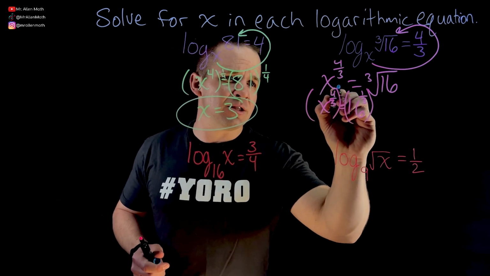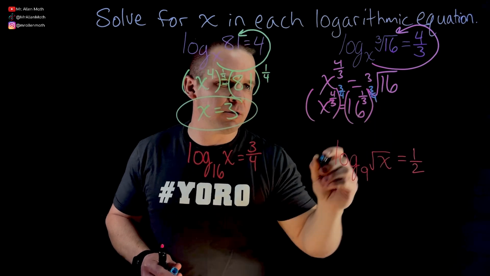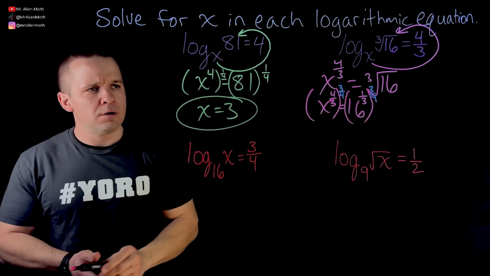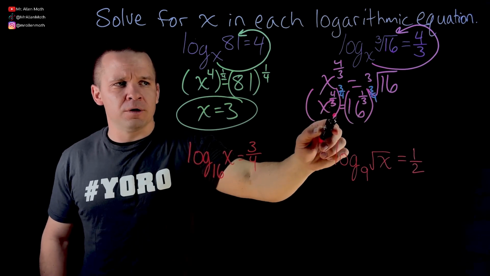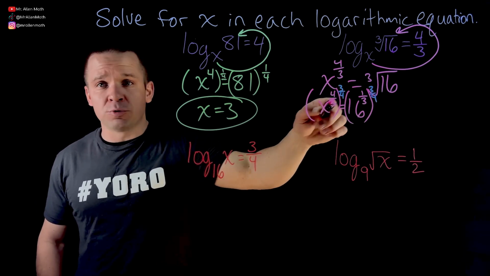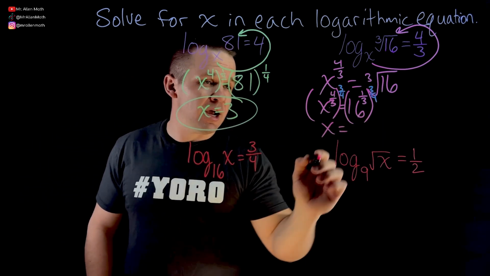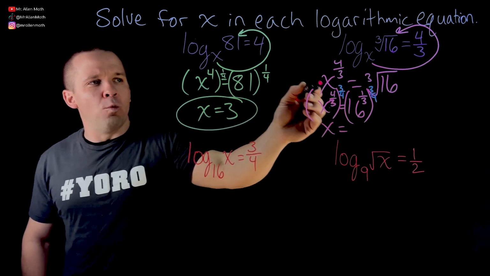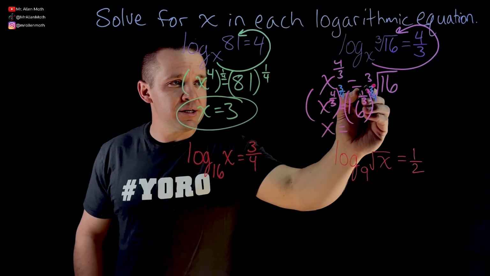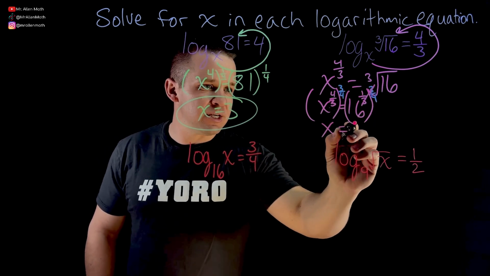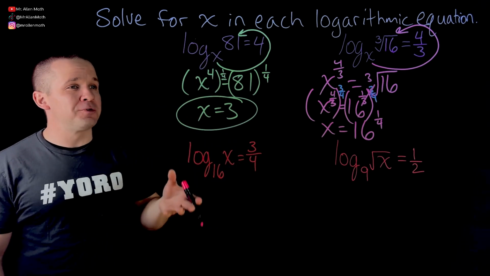All right, if I raise this to the 3/4, I got to do it to the other side, so 3/4 over here as well. But when I do so, power to a power rule tells me that I got to multiply those. Well, what's 4/3 times 3/4? It's going to be 12 over 12, or 1. So I get x to the first, which is just x. Now on the other side, those 3's could essentially cancel, leaving me with 16 to the 1/4. And now I got x equals 16 to the 1/4.